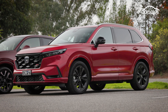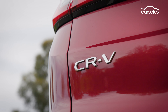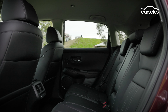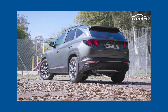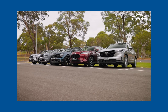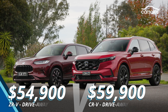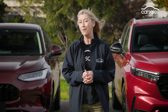On test are the sixth generation Honda CR-V and the first generation Honda Z-R-V, both in their respective top spec variants. The CR-V range includes five and seven-seat variants, but the top spec RS is a five-seat only while the Z-R-V is a five-seater only across all trim levels. Strong competition in this midsize SUV segment includes the Toyota RAV4, Hyundai Tucson, Nissan X-Trail and the Kia Sportage, which was recently awarded the car sales best medium SUV for 2024. Current driveway pricing sees these two top spec variants separated by just $5,000, putting them bang in the middle of those rivals, not least of which is the segment's top selling Toyota RAV4 hybrid.